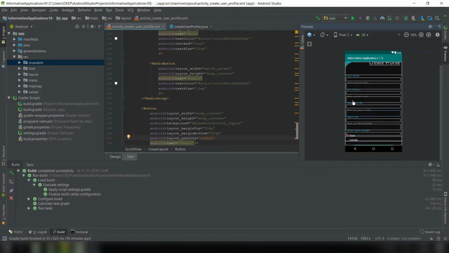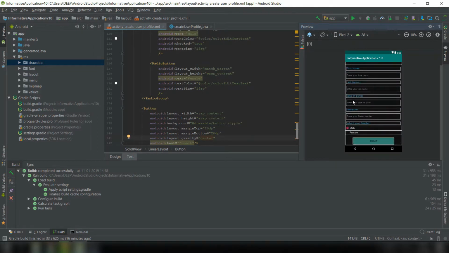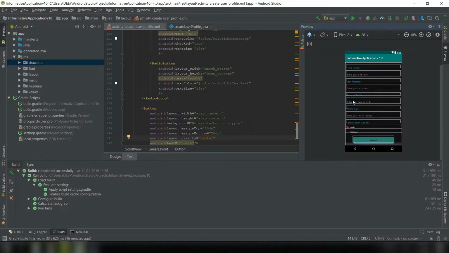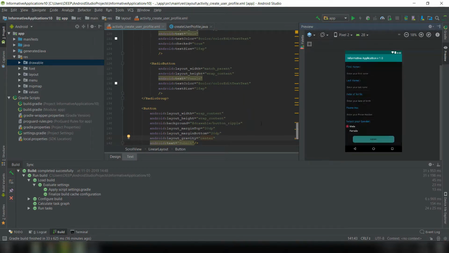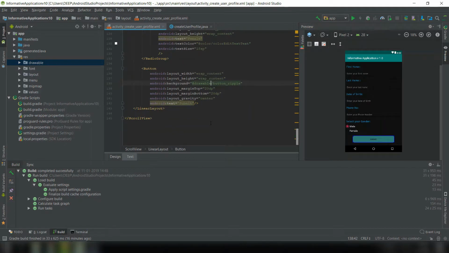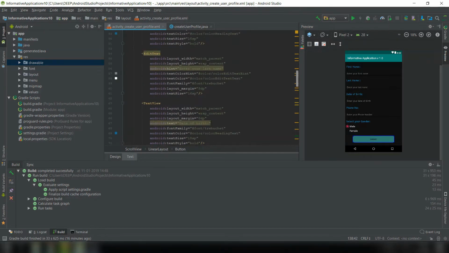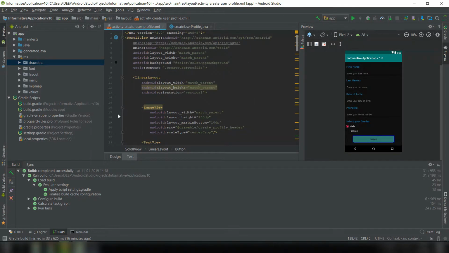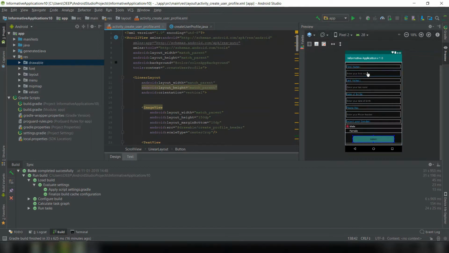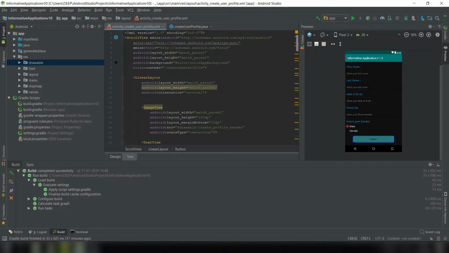This is looking quite good, not bad. And I've used scroll view because in smaller screens the user can scroll up and down. It doesn't go below the screen, it doesn't create an error. So that is it for the design. Now we can also implement a profile picture over here, but we'll not implement it now. We'll use that from the navigation drawer itself.